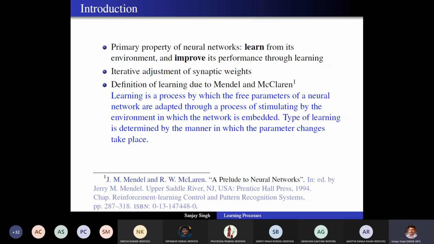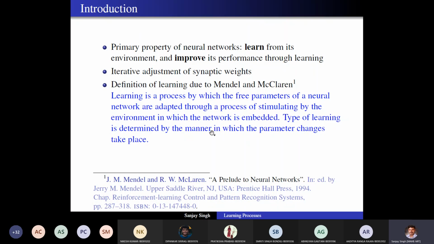Why am I emphasizing it? Because you should really perceive it. What do you mean by it? I'm not looking for a conceptual answer where you read and vomit it on the paper. No, no, no. Try to understand. What do you mean by stimulating? The network gets stimulated by the environment in which it is embedded. How will it get stimulated? The neurons will fire, sir. The units will be firing based on the weights and the input and also the activation function.